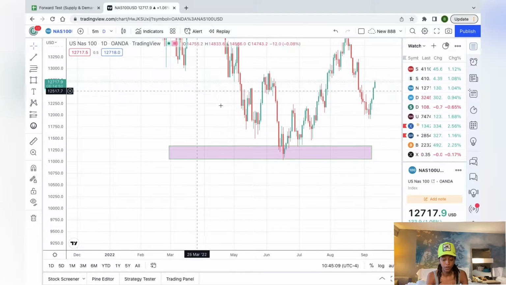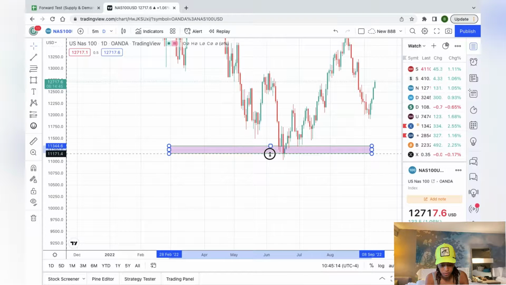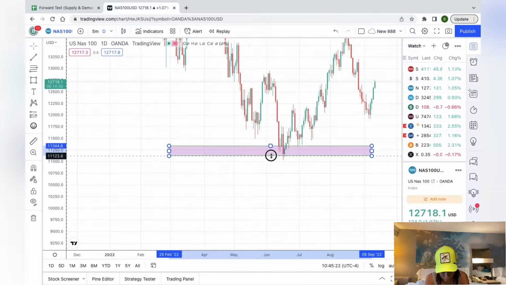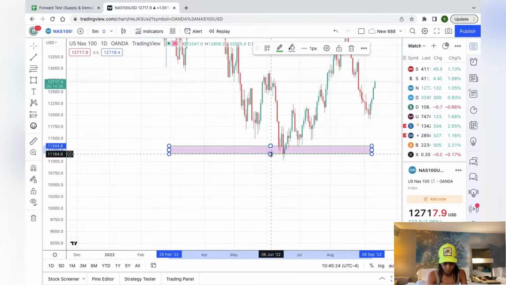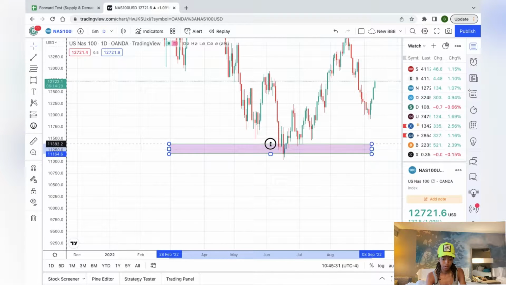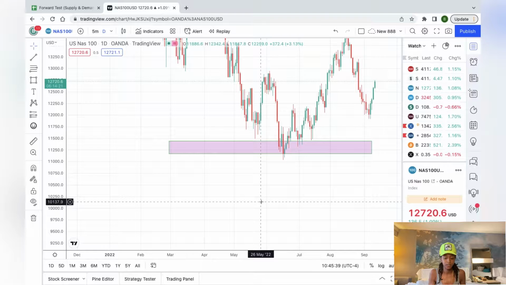All right, family. I'll start my zone from the body of the candle. So right here, where I have my arrow, that's the body, and then it goes into the wick. So I'll start it from the bottom of the body of the candle, and then I like to have it go up for at least half of that candlestick, family. Now, it's not going to be perfect. You can't get it the same every time, but just know you're starting from around the bottom of that body up into about half of that body.